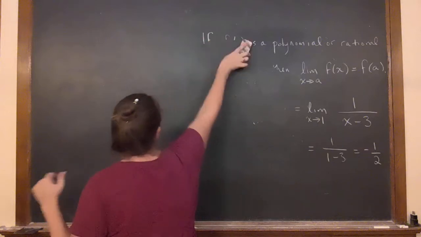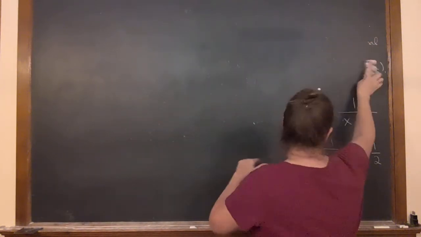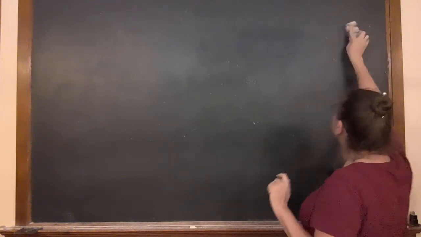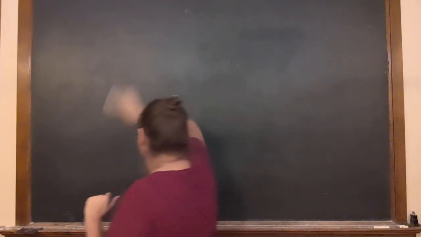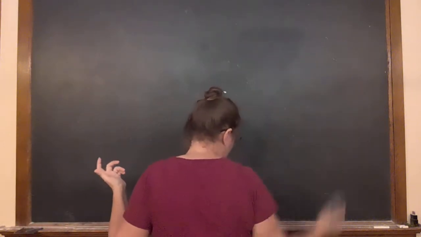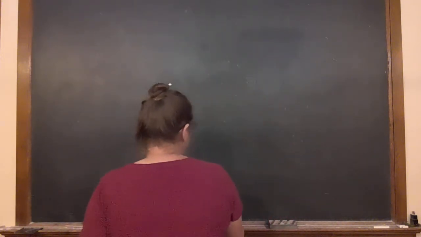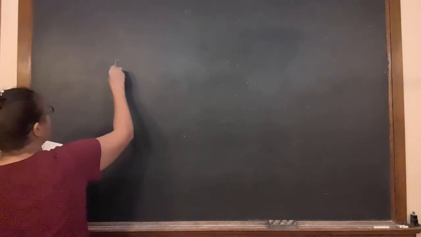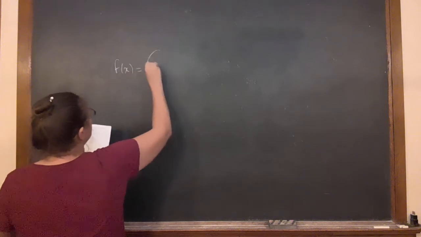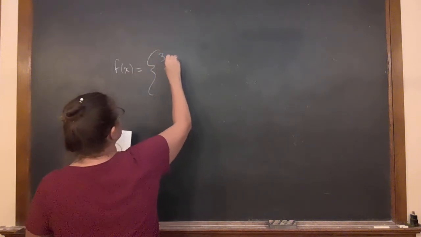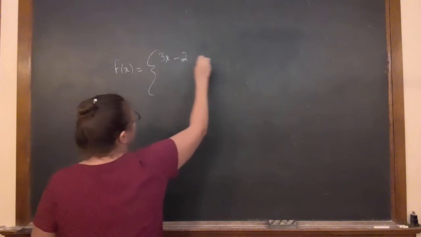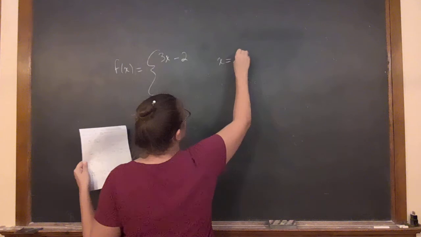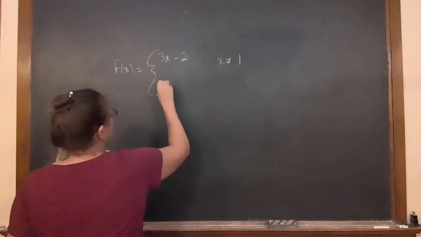Actually, let me do a very simple example that illustrates what we were talking about in this last part, where we divided out the x minus 1, because although you're taking the limit near 1, you're not actually at 1. So a very simple example helps us show that. I'll do some other numbers in a minute, but why not?